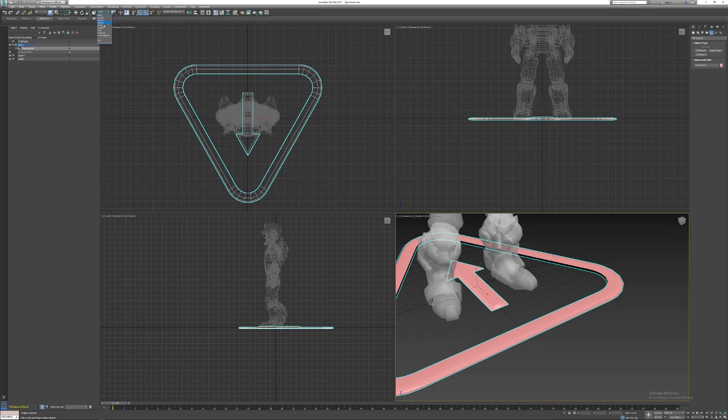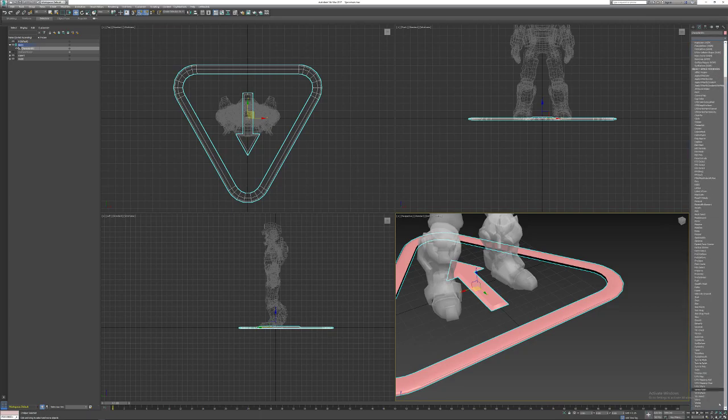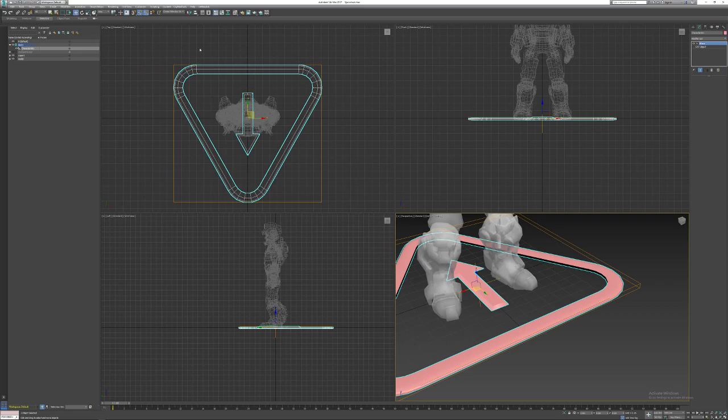Next, from the View dropdown right here, I'm going to set this to Local, because we're going to be messing with bones. First things first, W on your keyboard is a hotkey for the gizmo for up and down, left and right. I'm going to make sure this thing is centered in the world origin. And before I even rotate it, I'm going to go to the Modify tab for this object and add an XForm.